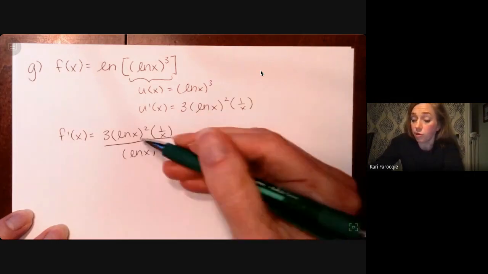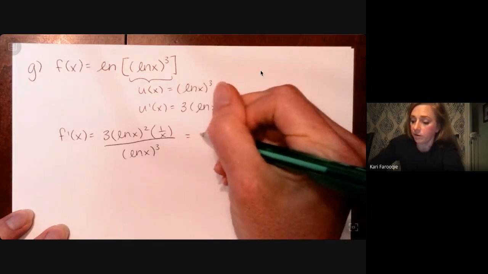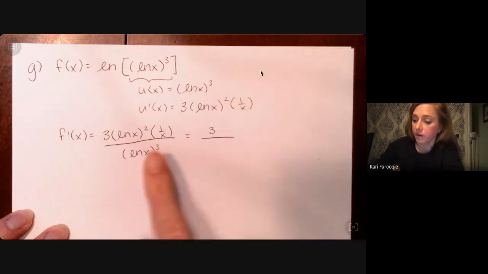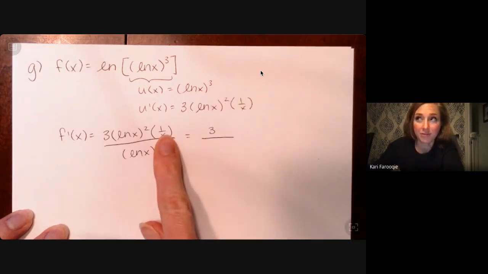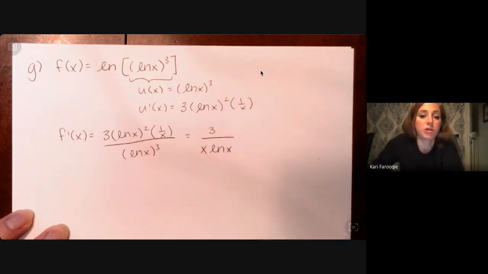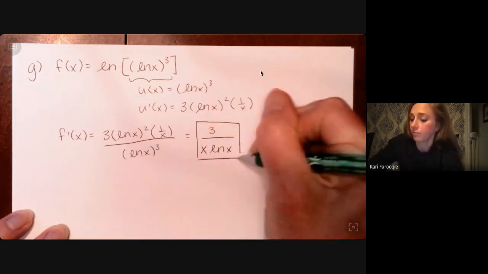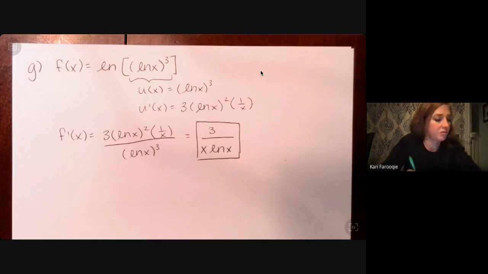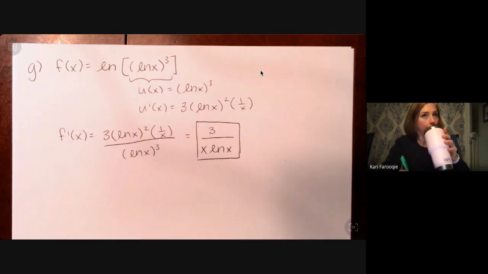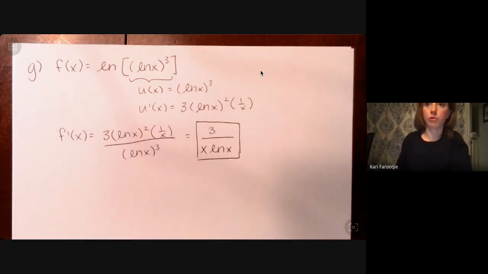And then you'll simplify. So you can cancel out 2 factors of the natural log of x. So both of the ones in the numerator will be gone. And then that leaves you with 3 in the numerator. And then this x in the denominator of the numerator is going to pop down into your denominator. And then we just have natural log x to the 1st power left over. So that's how we would simplify that one. And you could also try this one using the power rule for logarithms.